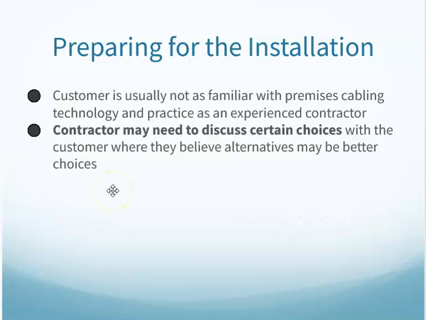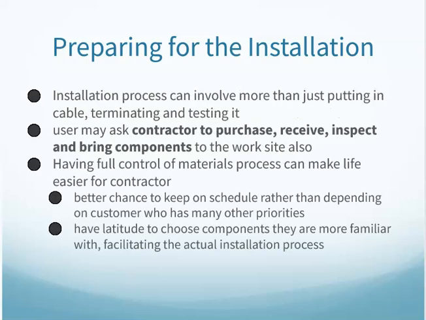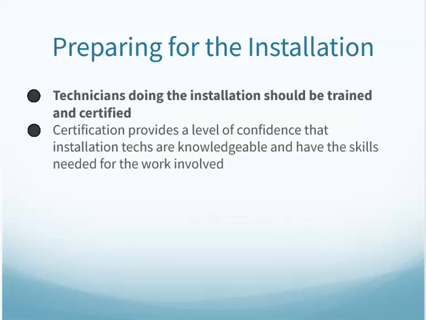The contractor might actually need to discuss certain choices with the customer too, like, you have this figured out, or you'd like to include this in your design. Have you considered this, which might be the better way to do it in the long run for the customer? It's doing a little bit of educating to help them out. The user might also ask the contractor to deal with purchasing the equipment, receiving, etc. That can be handy for the contractor, because they can schedule and make sure the equipment's there when their team needs it for the install, and maybe have a little better control on shipping and delivering.